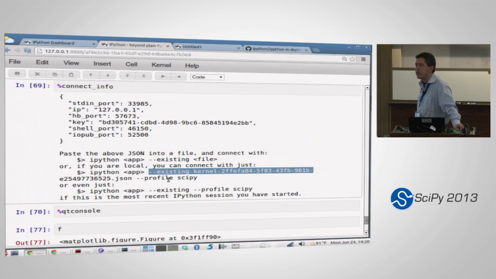What's that? Running a notebook in my office and connecting from home. Well, that's a slightly different question, because you can actually run the notebook on a public IP with SSL encryption and password protection. So if you want to run a remote notebook, you really want to use the full capabilities of the notebook, right? And Brian is going to show you how to do that later. So that you can do.